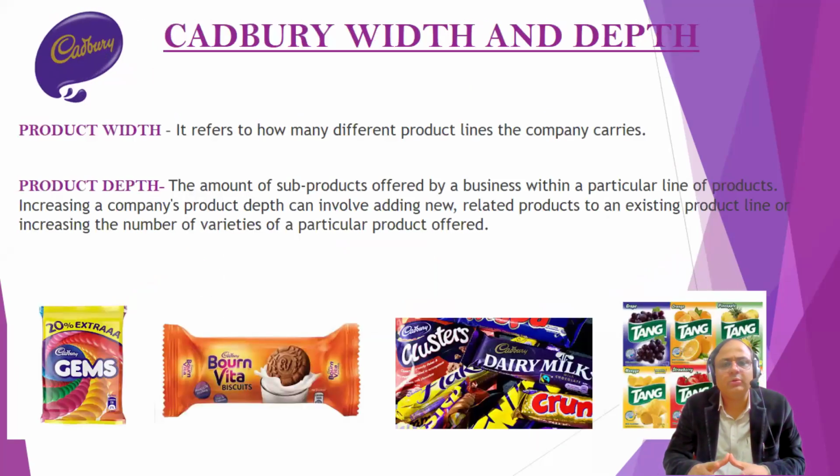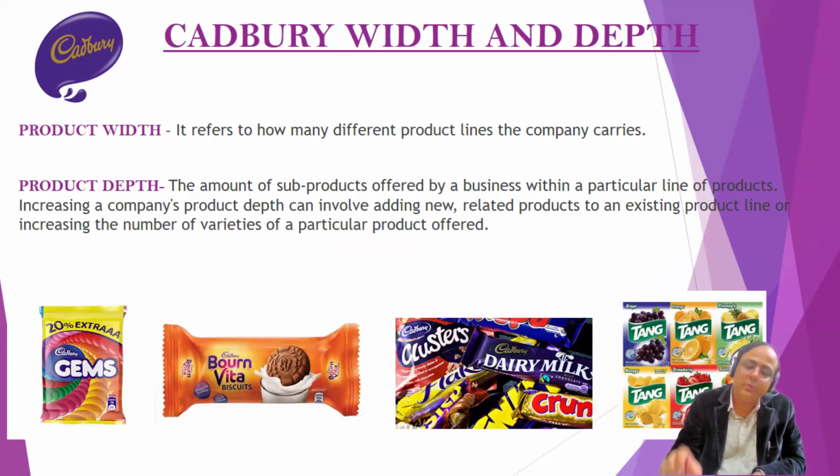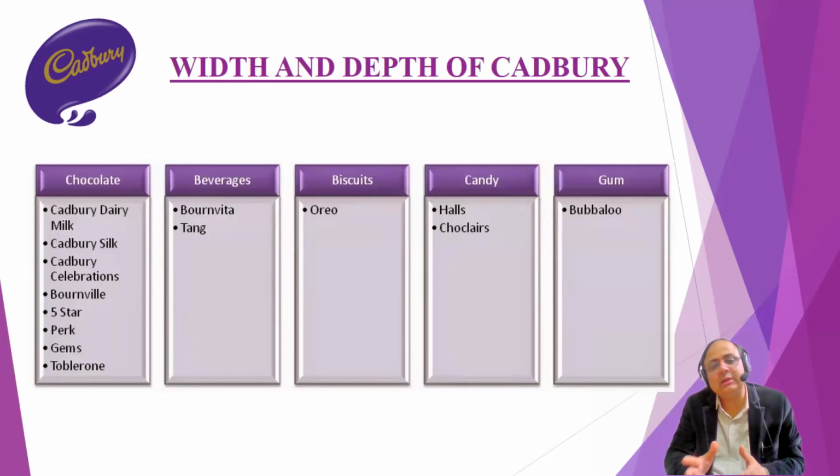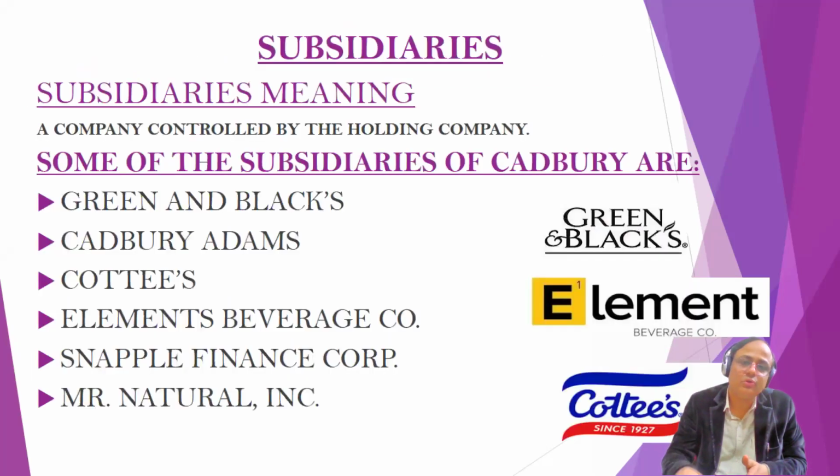And then you need to talk about the company's width and depth. This actually talks about the product line of an organization. So this comes into the domain of product mix. And this is also the product mix, the different product lines and their width, length, and depth. That is what you need to find out and create. Now, this width, length, and depth concept is going to come up in the product chapter. So for us, it's very important to understand the later units also. Then you can also talk about the different subsidiaries of the parent company or the brand that you've chosen for creation of the marketing plan.